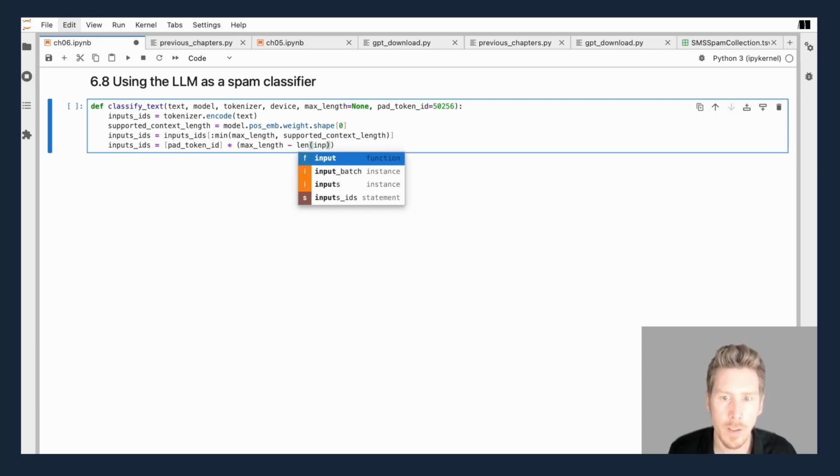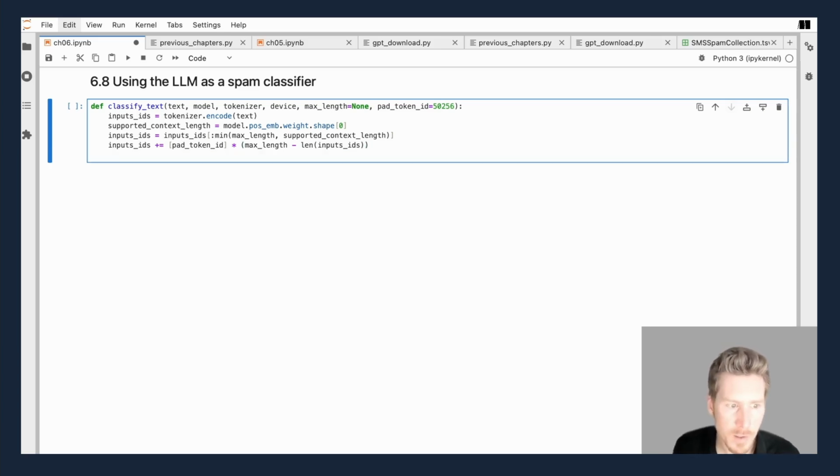We can calculate the size just using length, because this is still a Python list. So if our input is 60 and max length is 120, it will add pad token IDs to our input token IDs. Okay, so far so good.